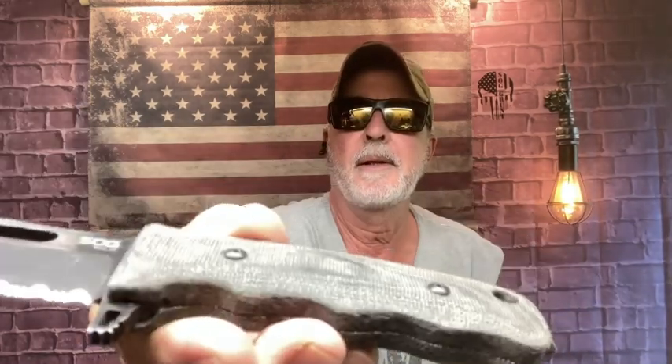Y'all know what I carried today — my Seal FX partial serrated with my Cardio scales, and my SOG Vision XR. Both SOGs — that was my carry. It's all Tactical Thursday, everybody. I gotta decide what I'm gonna throw and I want to do a short on one of these — it's been a while. I made it under 15 minutes this time — let's stick with it. Y'all take care, and SAG out.